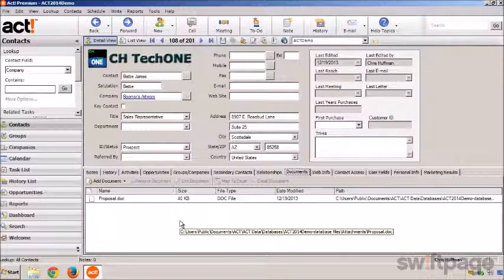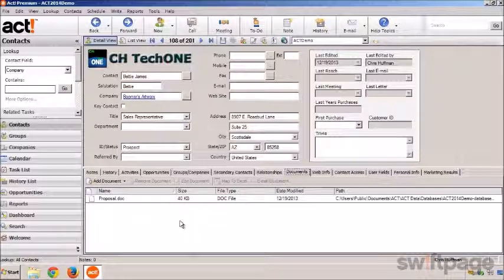Now the Web Info tab is really just an internal browser that lets you display different web pages specific to the contact or the company that we're looking at. So let's say that I'm about to travel to Los Angeles and I'm going to visit one of my companies that I do business with, Duke Industries. And in preparation for my trip, I want to do just a little bit of research on the area and my customer, and I'm going to use the Web Info tab so I don't have to go out to any other program.